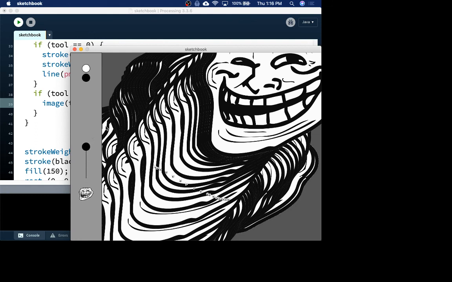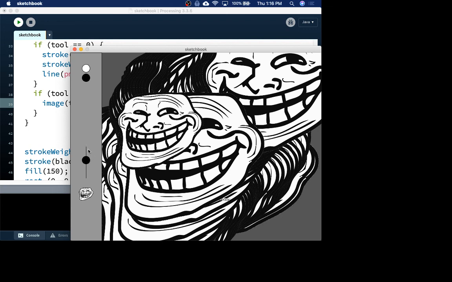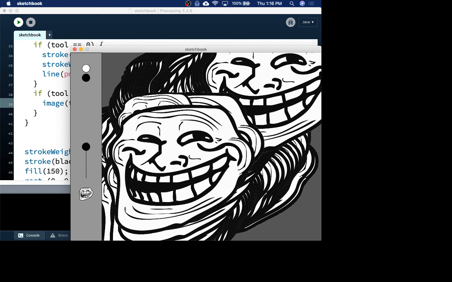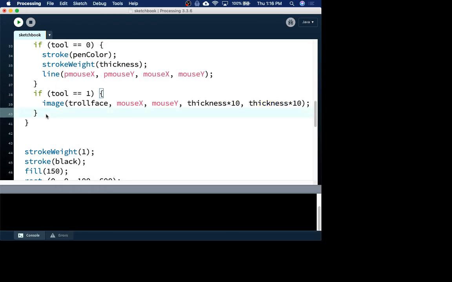Here we go. Here's my amazing meme picture. Ready for it? Bring the slider down. Wait. Oh, no, I failed. Try again. I want to make it so that the eyes of the troll face are smaller troll faces. Oh, nailed it. There you go. You can have fun with that. That's entirely optional, but a fun thing to do nonetheless.